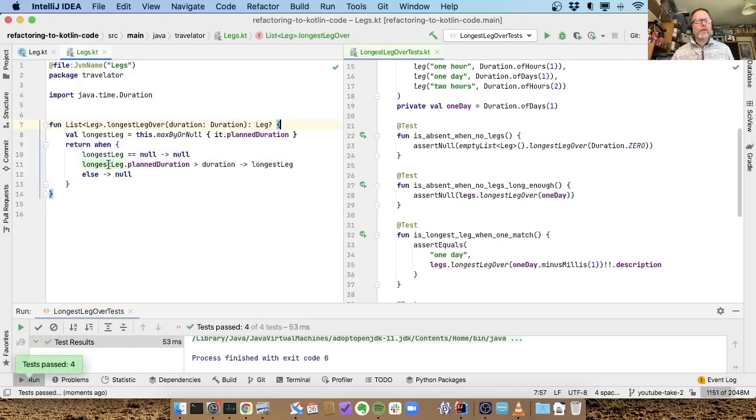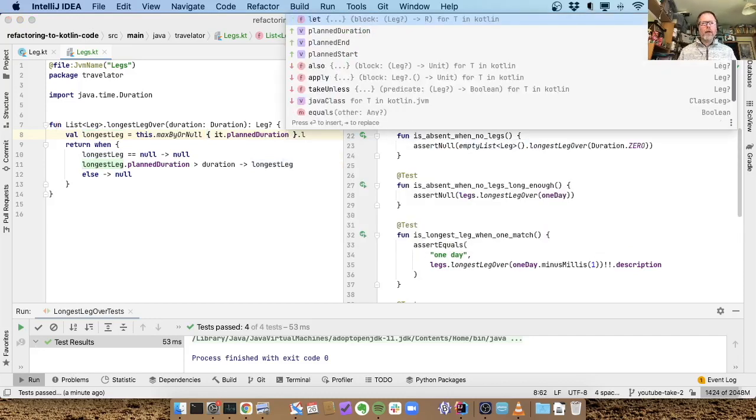And as we look at it, you can see here, this green tells you that Kotlin has seen that it's safe to call planned duration here, because longest leg can't be null, because if longest leg was null, then we've been through this branch of the when, not this one. Could we make this nicer? Well, some people would hate this variable here, and we can solve some problems, in fact, by piping this into a let.